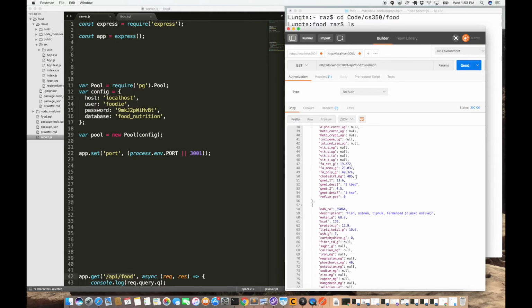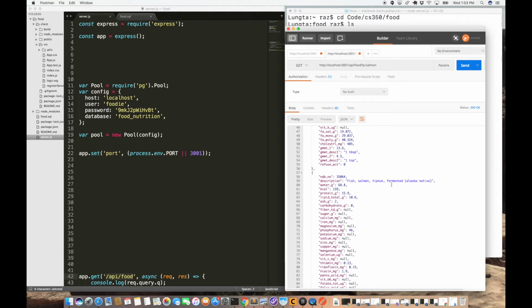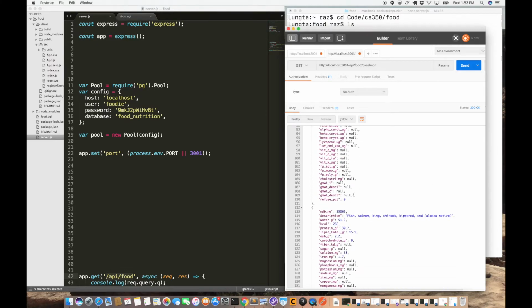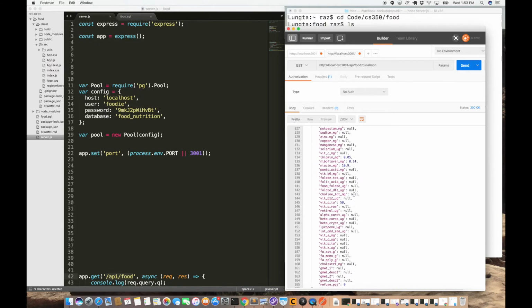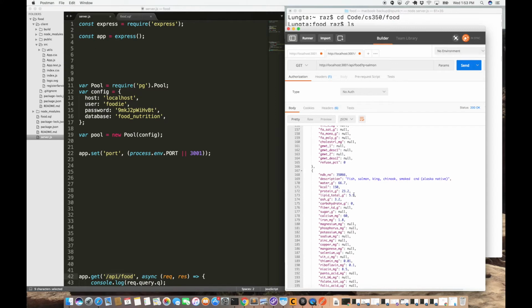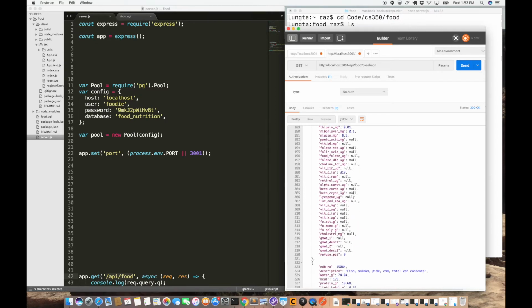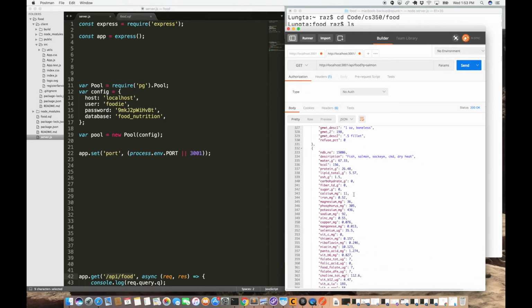The next entry is fish, salmon, tip nook, fermented. Sounds wonderful. And that has 159 calories, and it has almost 16 grams of protein, and so on. Here's fish, salmon, king, chinook, kippered. And I limit my search to 25, and these are the 25. So that's the server side. So I'm hoping that's sort of understandable. It's nothing new. It's what we've already done in other videos. All right, let's go on here.